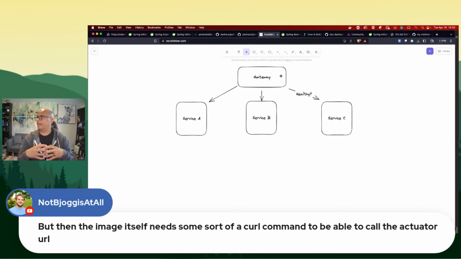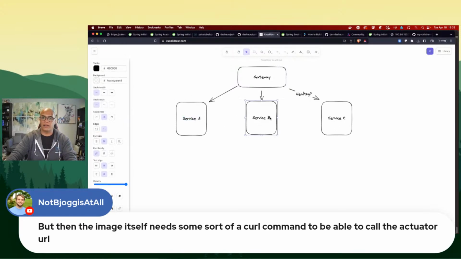I could have something like a circuit breaker where I send a default response back if you were trying to access something from service C. But it doesn't even have to be service C. Maybe these are all instances of service A, and we're asking for service A. The gateway can keep track of who's healthy and who's not, and which instance I should send traffic to. If I need to scale, I can make those decisions based on the health of that actuator endpoint.